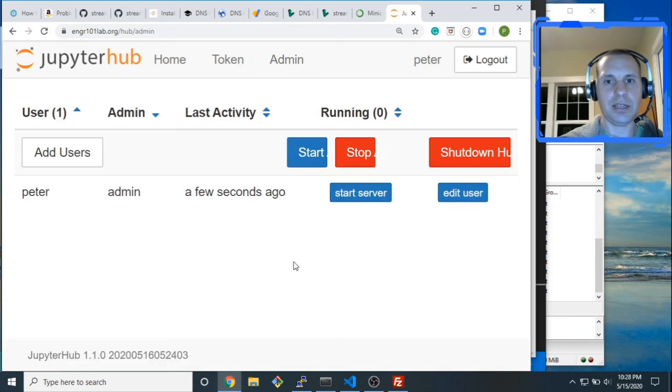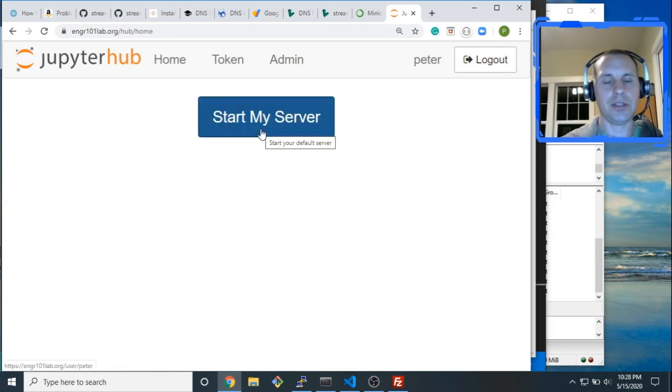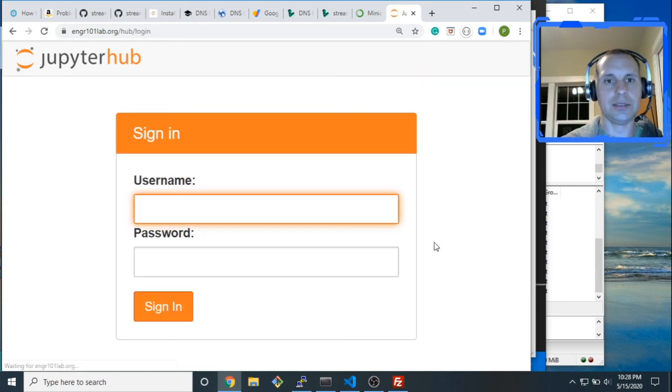But if I go back to admin and click start server, and then go back to home, now I've got the stop server or my server buttons because my server is started. So I want to stop the server, and I'll log out. Cool. Our JupyterHub instance is up and running.